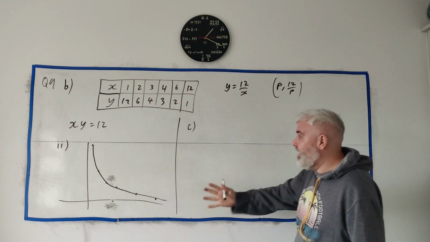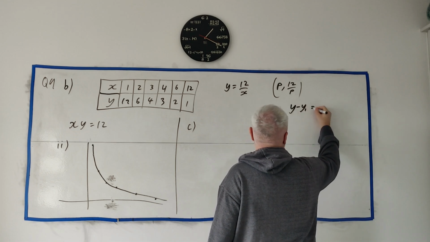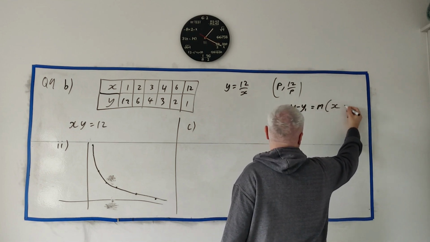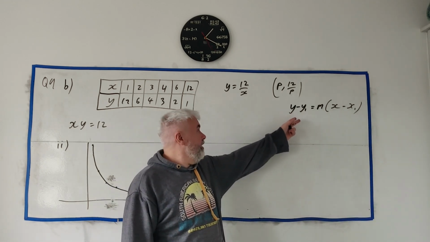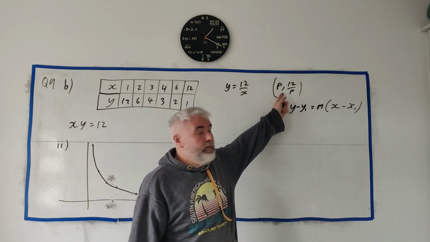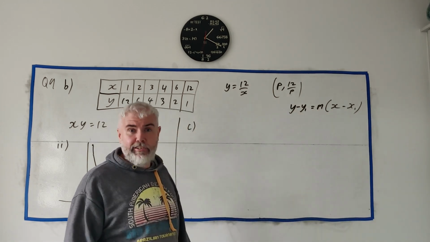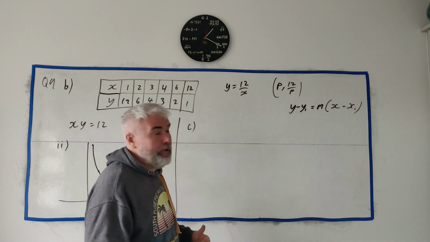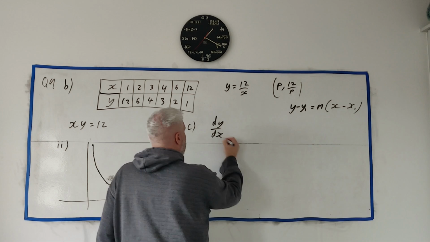We can do that. The tangent of a line. Let me write the equation. y minus y1 is equal to m multiplied by x minus x1. All we need for the equation of a line is a point. We have a point. And a slope. That's the harder bit. How do we get a slope? You should think slope, differentiation. We have y. We want dy/dx.